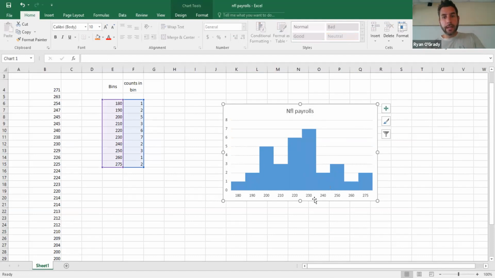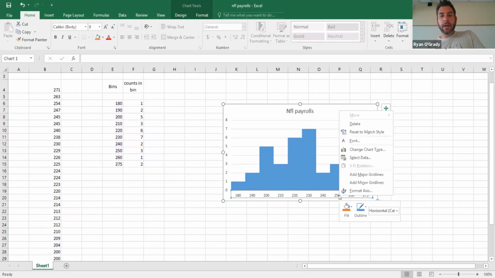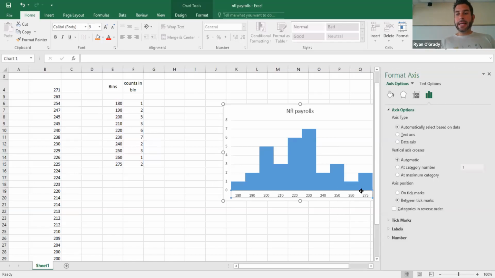I can label my axes. If I right click on there, I can format my axes. And then I can do all kinds of stuff to make it visually appealing to me. And everybody can do their own. You can just leave it as it is. You can be as unique as you want to be.